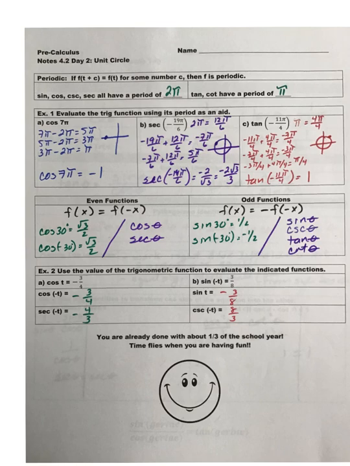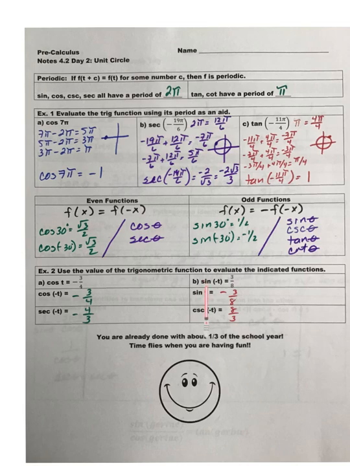All right, so example 2, these are not on our unit circle, so we can't use the unit circle to help us. All we're going to use is the fact that these 2 functions are even, these 4 functions are odd. So the cosine of t equals negative 3/4. Well, cosine is even. So whether we plug in a positive or a negative, you get out the same answer. So if this is a negative 3/4, this one is still a negative 3/4. And then these two have the same input, and secant is the reciprocal of cosine. So if this cosine value is a negative 3/4, this secant value is a negative 4/3.